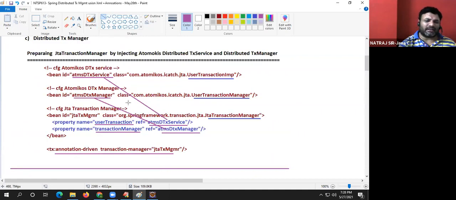Now go to any method and put @Transactional where you want to apply the transaction service. On whichever method you apply it, the transaction service is applied. Inside that method, if two databases are involved, on both databases together, the do everything or nothing principle will happen. Suppose withdraw is using one database and deposit is using another database. On both databases together, this distributed transaction service, internally using the Atomikos transaction service, will do everything or nothing on multiple database software in a single shot. Come on, guys. Are you understanding?